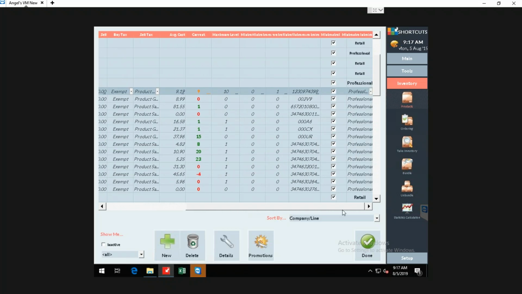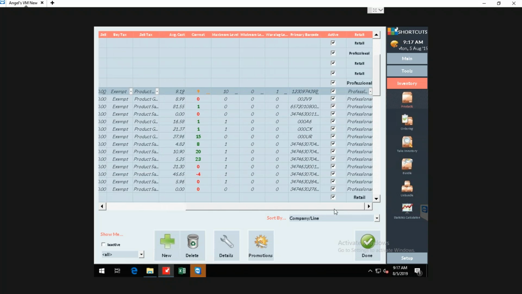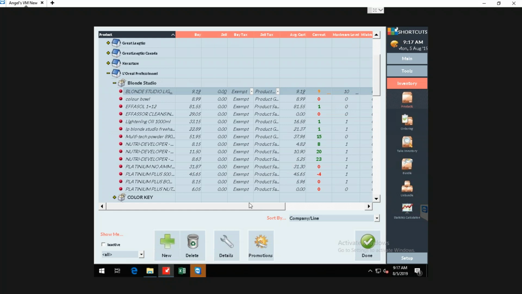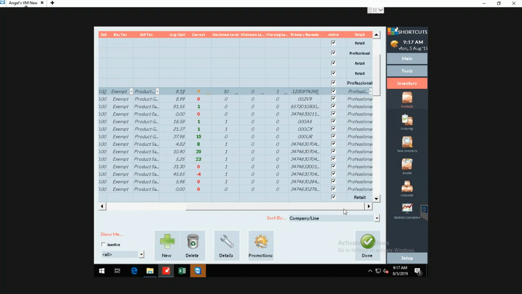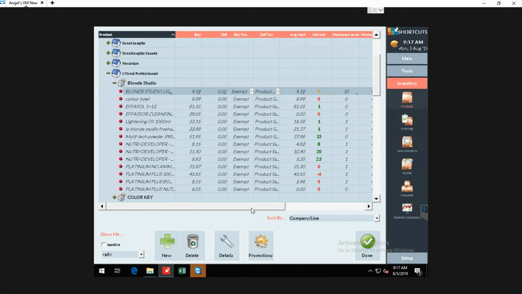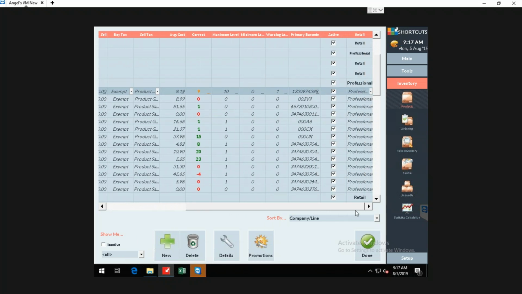Now, this is something that's going to happen to you. It probably has happened a few dozen times in the time you've been in the salon or the spa business, is you're going to receive a product. And normally you go through it, your buy price is the same, your sell price is the same, the size is the same. Everything is exactly the same as the previous 2 years worth of inventory. However, the company decided to change its barcode on the product.